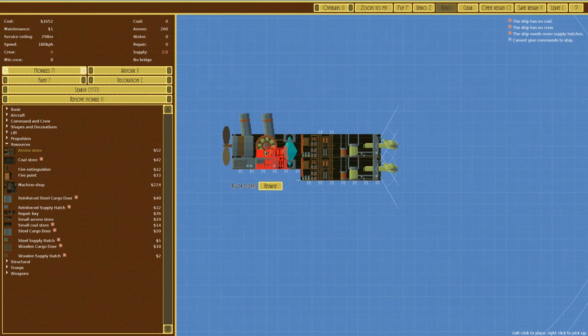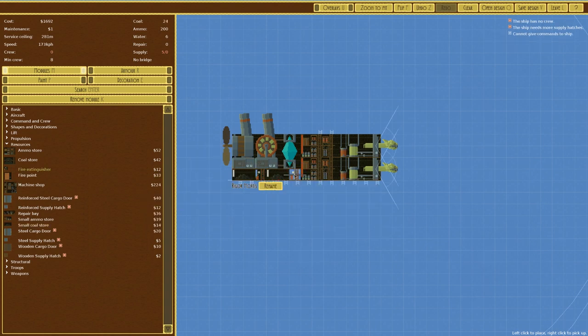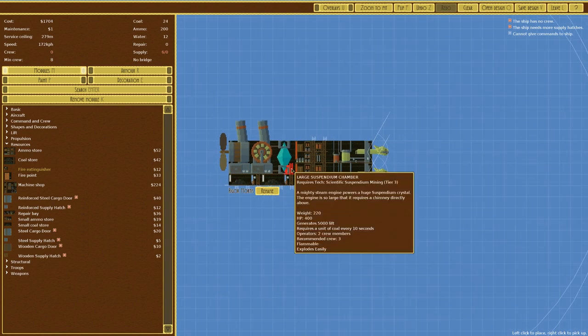In terms of this thing moving, we don't really need to move very quickly. So we could probably get away with maybe a couple of call points in like so. What I'll do is I'll put them there, and then I'll put the fire extinguishers next to that, and then that should be that pretty much sorted.